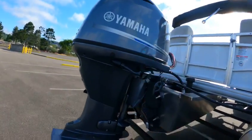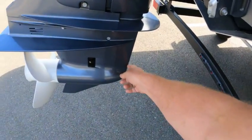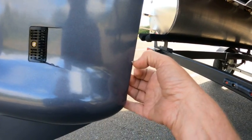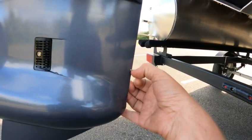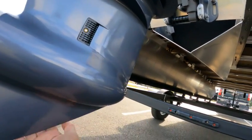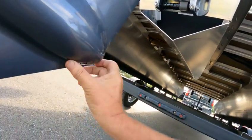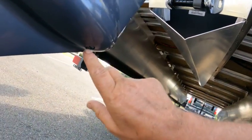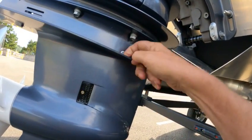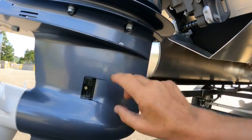Always check for water flow. Here's your pickup — if you ever lose your speed, right back in here take a little air hose or something small, because there could be a little debris stuck in that. Then you've got your gear case oil on the other side. There should be a screw right on the side of the gear case. You check this by putting a zip tie in there — you should be able to put it down this far and have gear oil in there.